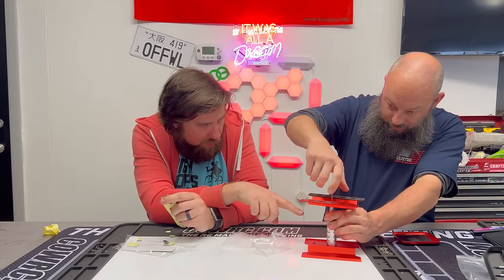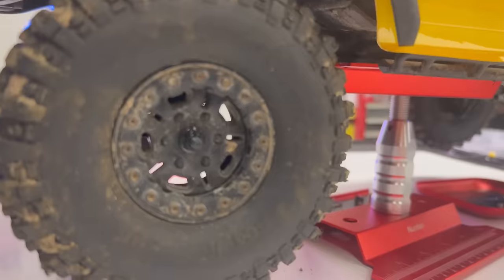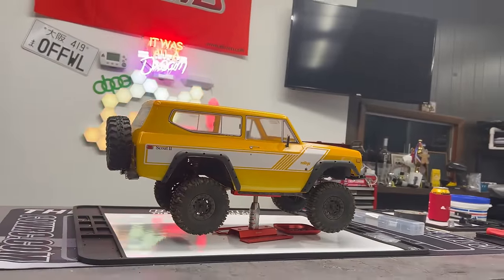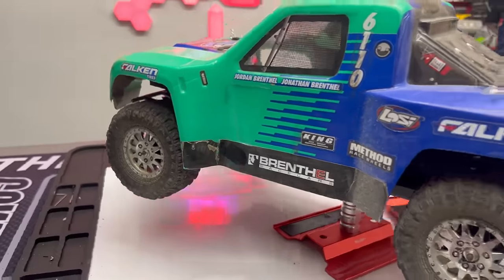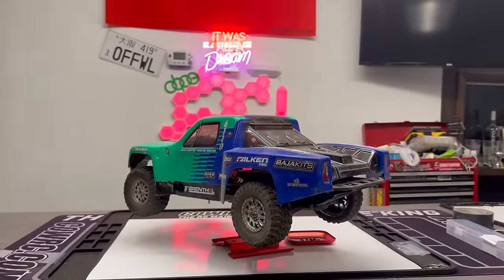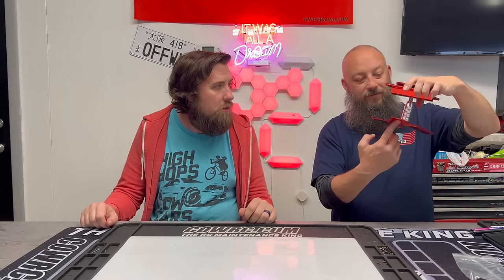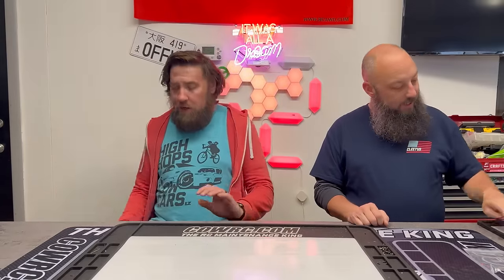It's adjustable. It looks like it's way taller than the Duratrax one, which is good because anything bigger than a 10th scale touring car isn't super serviceable on that Duratrax one. It is a lot taller, and that will be a lot nicer to get stuff up off. I like it better than the Duratrax one. Due to the height, that's a big benefit. For sure. All right, number two.